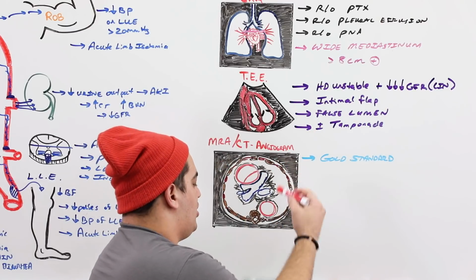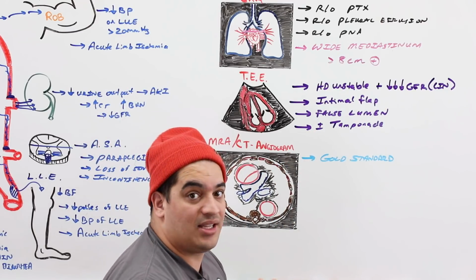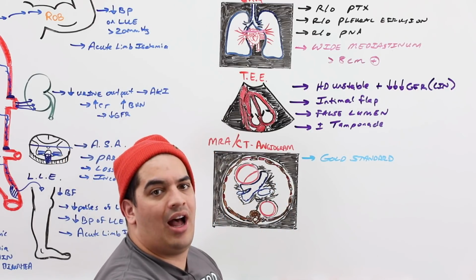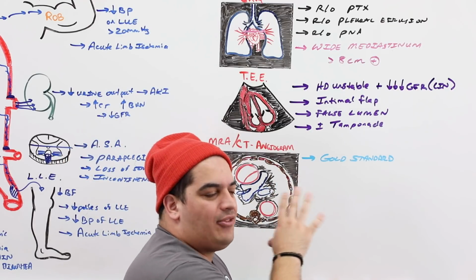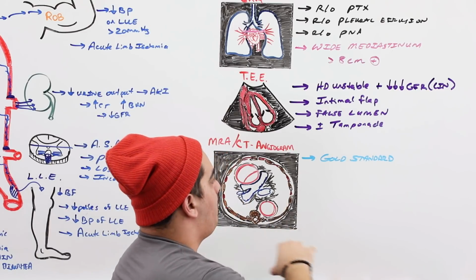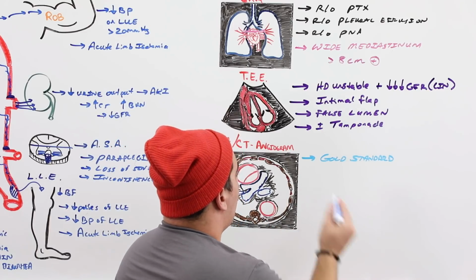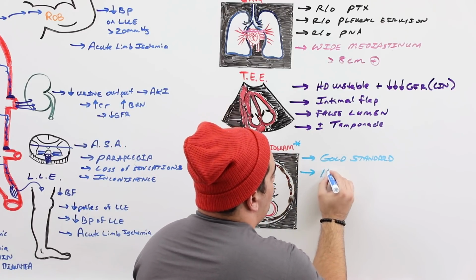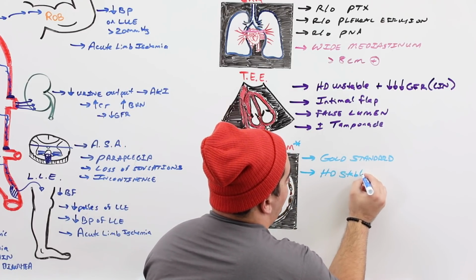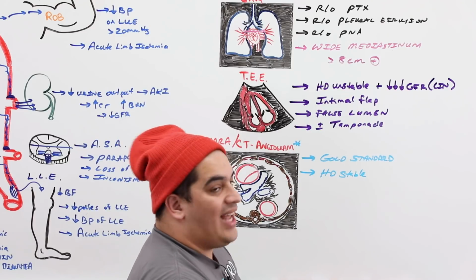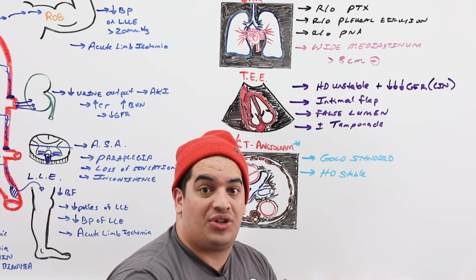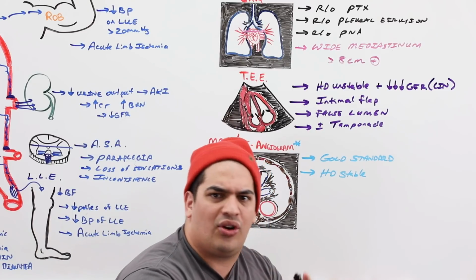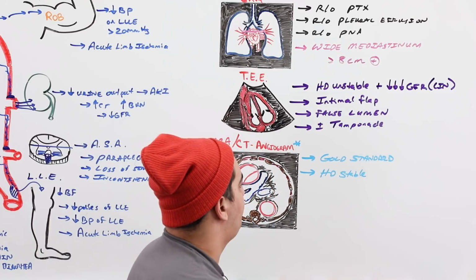You would get an MR angiogram if they had a severe contrast problem, like a contraindication to getting a CTA. But MRAs take a long time, and that's not great. You usually would have to be hemodynamically stable to do that. Either way, gold standard is the CT angiogram or the MRA, and this is usually for hemodynamically stable patients. It's also going to tell us a little bit about their anatomy, which can help with surgery. So whenever the surgeon looks at that, they have an idea of where they need to enter, how it's going to help them within their surgical process, okay?